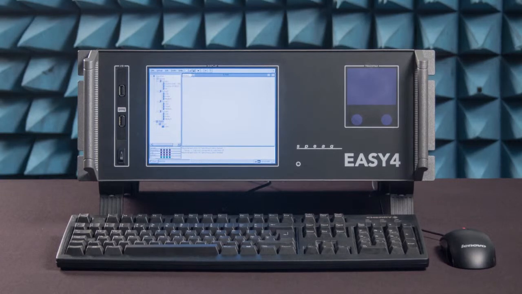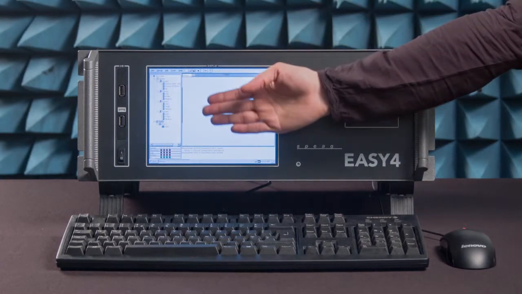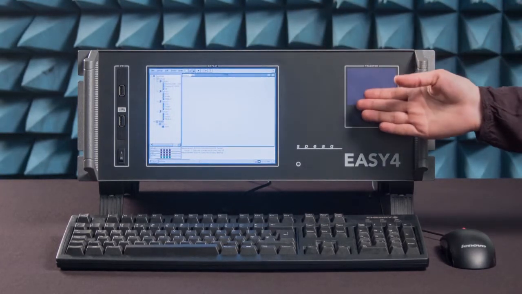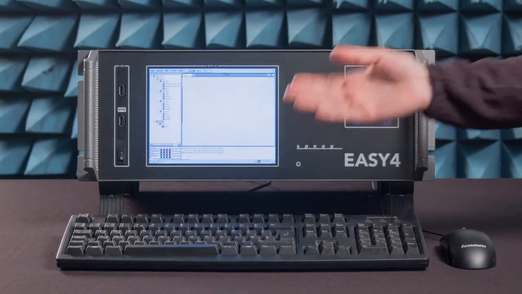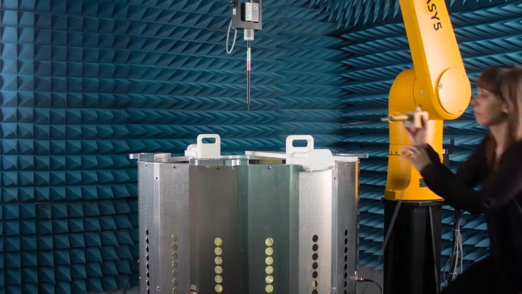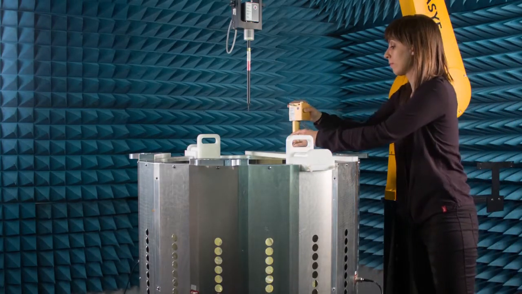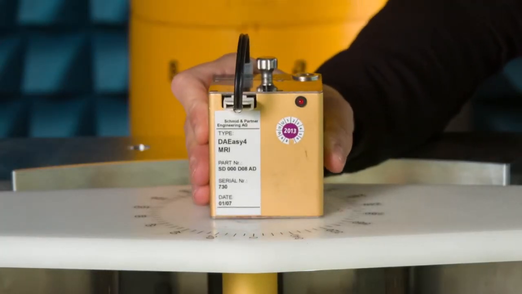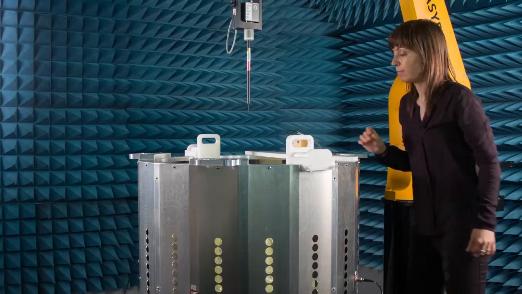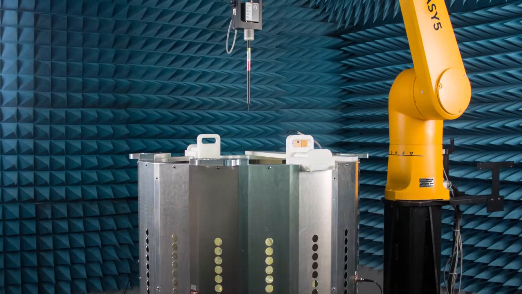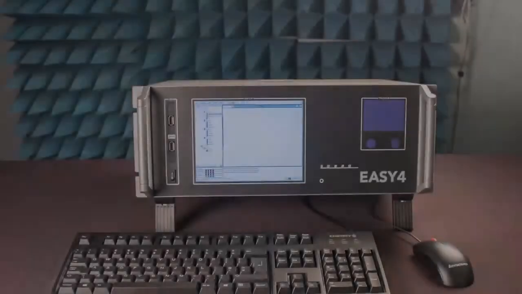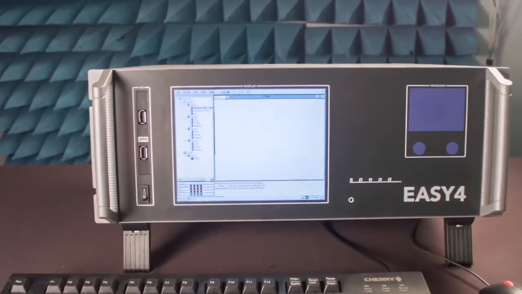Measurements are displayed on the built-in LCD color display. The settings can be changed with the trackpad on the front panel or with a keyboard or mouse. The system, for example, can be used to monitor the incident magnetic field when assessing the power deposition along a lead with the EASY52neo inside a vertically oriented MRI system. Now, the measurement configuration and the interface will be presented.